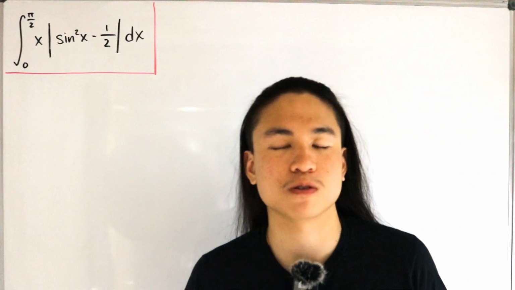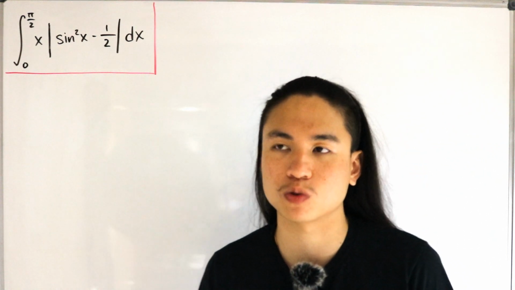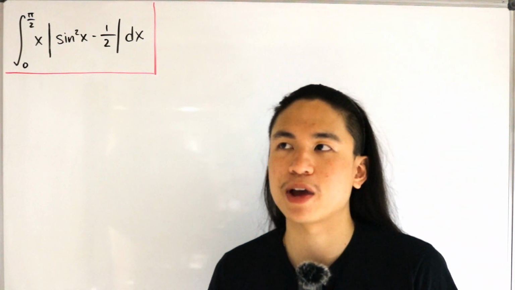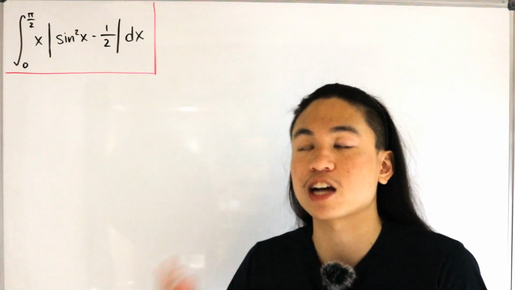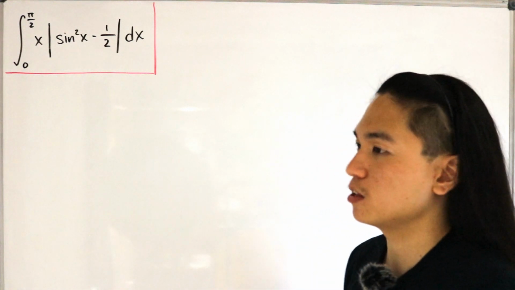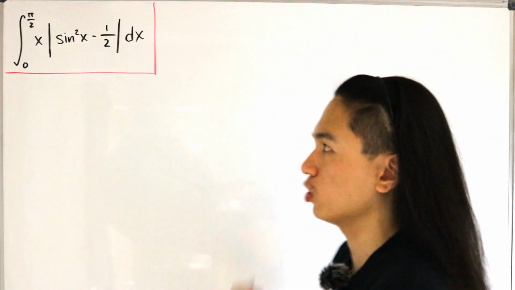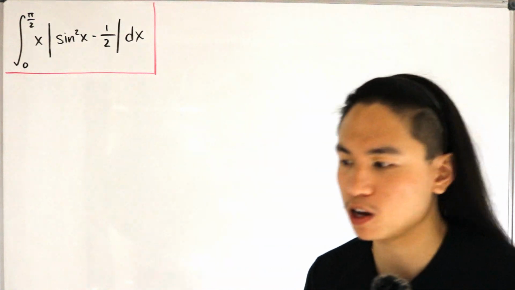As you know, with absolute value functions inside the integrand of a definite integral, we have to use a trick where we split this up as a sum or difference of integrals, such that it depends on the bounds of integration we're working with. So with that out of the way, why don't we just jump right in?